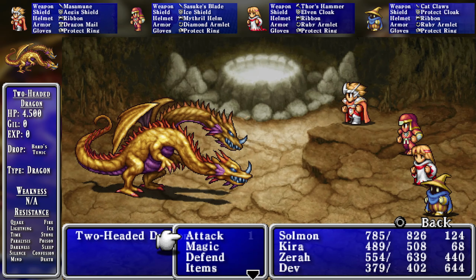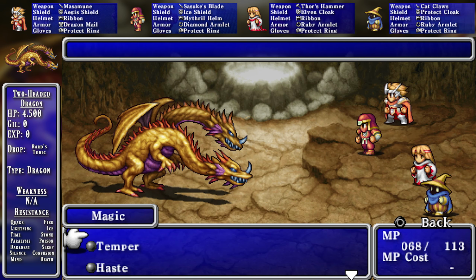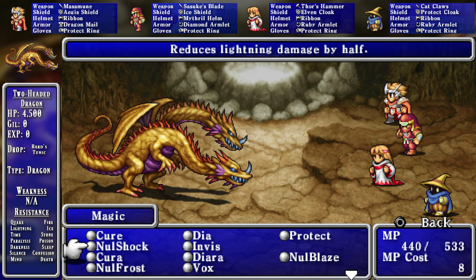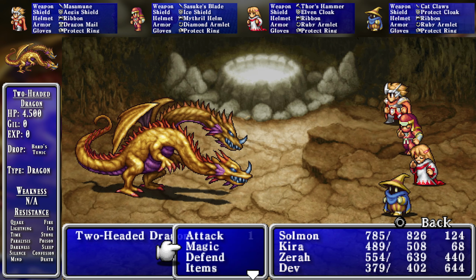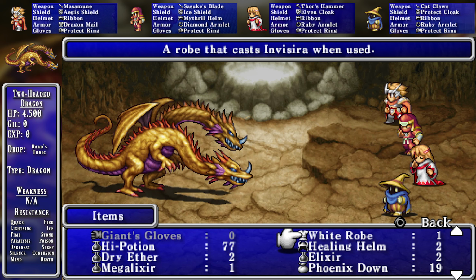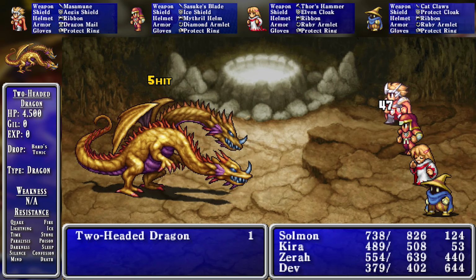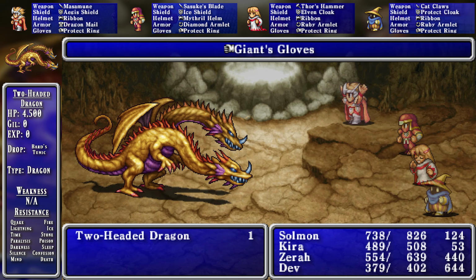Ooh, sounded like a riddle of some sort. And we got the two-headed dragon, which is almost a purely offensive character. Pretty much no magic, just physical attack. So that means I'm actually going to cast Protera and Invisira right away. I don't want to risk getting taken out by a random big physical attack. We should be fine, but you never know. We'll let Solomon be our exploding man. Yeah, okay, never mind. That's nothing. No, we're fine. The single Invisira and the single Protera should be enough.